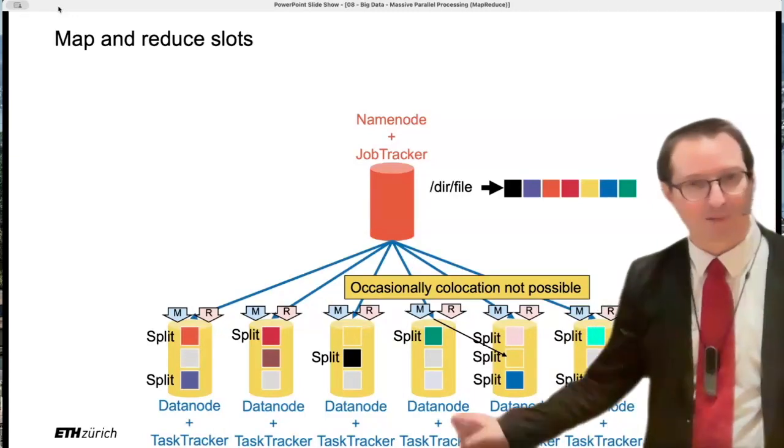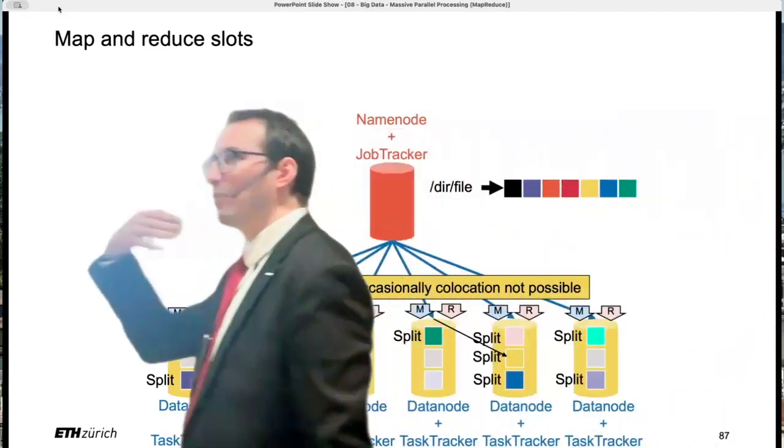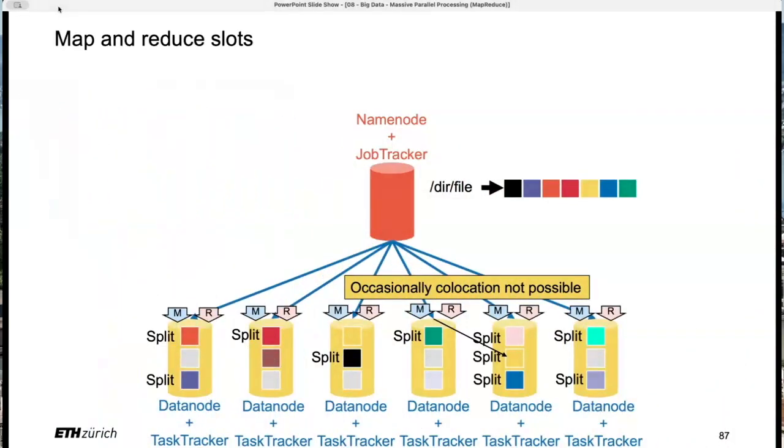It's only just a small example to tell that generally it's going to be read from the same machine, but it doesn't have to, right? It can occasionally have remote reads. But MapReduce is doing its best effort to have most of the reads local, right, in the way that it spreads. And since there's 3 replicas, that makes it easier. 3 replicas of every block, so it gives us a bit of freedom to allocate the splits, the HDFS blocks, to the map slots. Who is with me? Right? Okay.